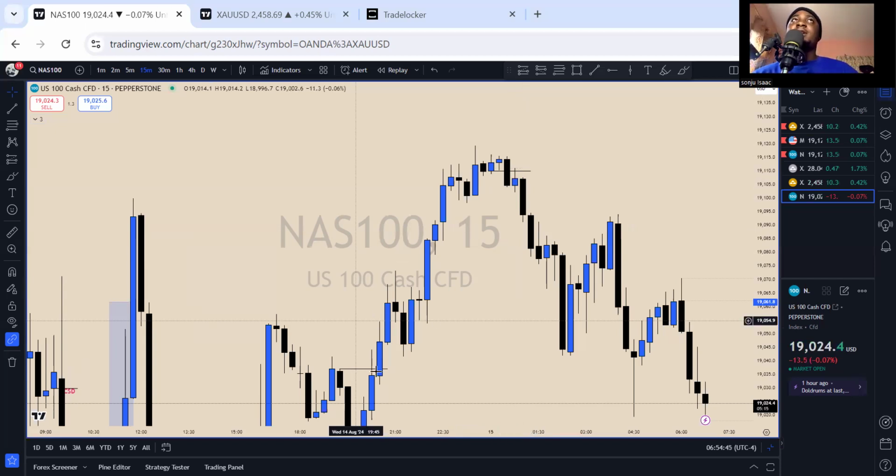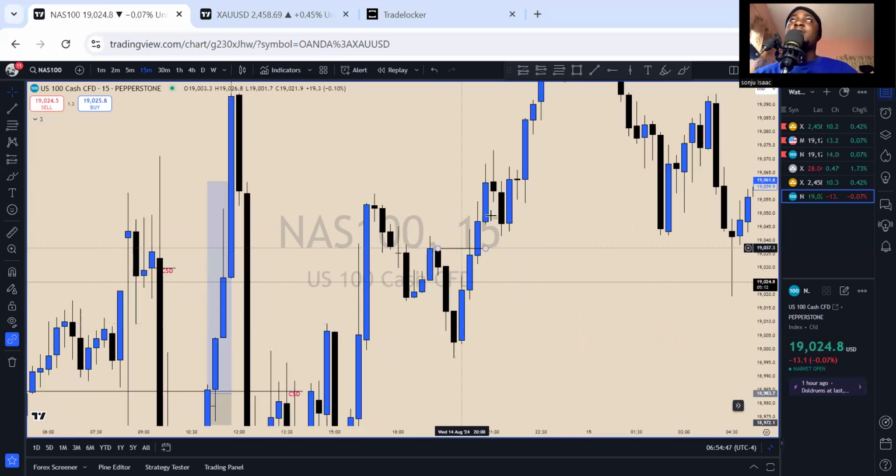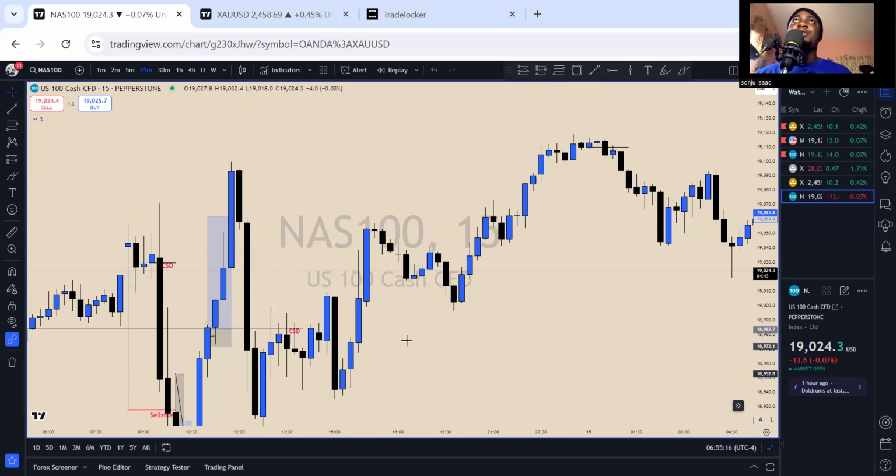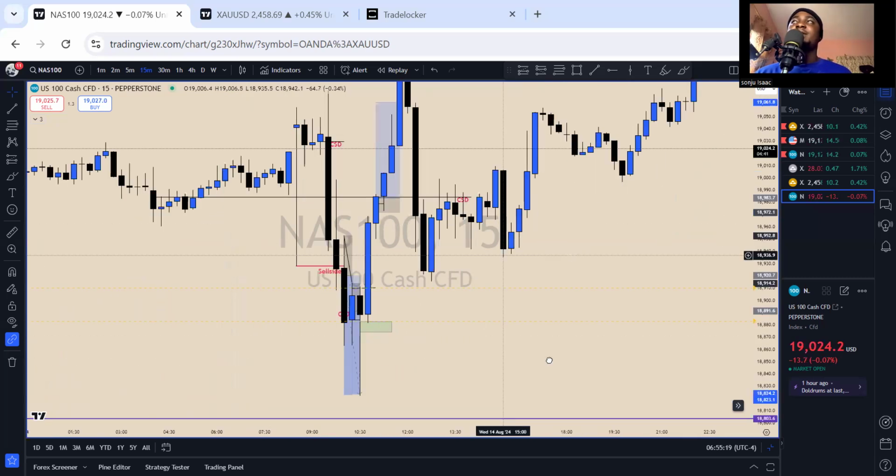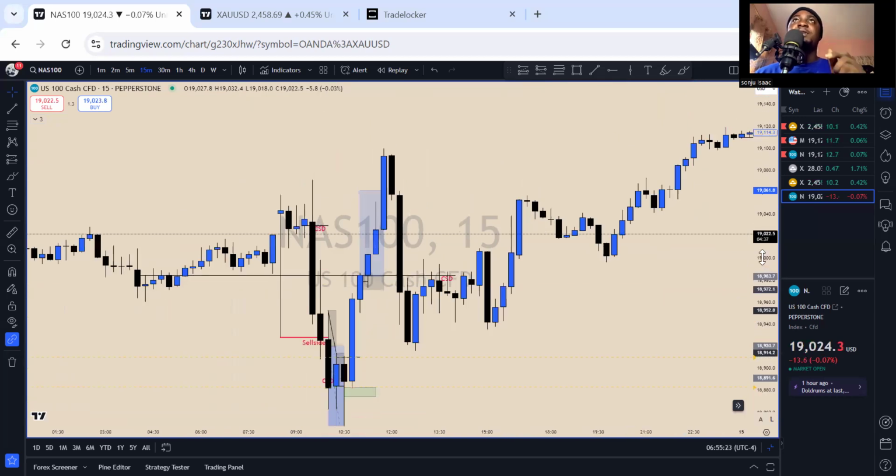Now that you know what it is, same as all of these POIs, these fair value gaps, order blocks, not every single one of them is supposed to work. You can't just go using every fair value gap you see on the chart expecting it to work. How you use it is you have to follow the higher time frame bias, and you come to a lower time frame such as the 5 minute or the 15 minute, and you can get an entry. At the end of this video, I'm going to be breaking down these trades, and I'll show you how you can use this to the full extent of your knowledge.